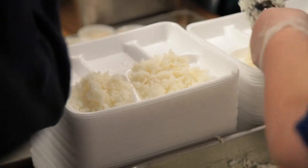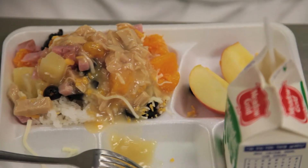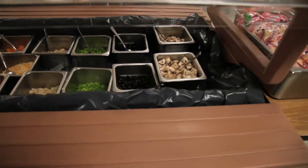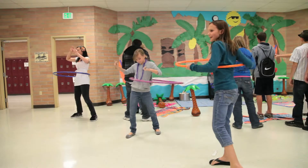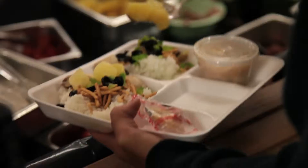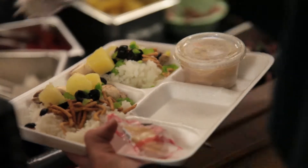It's National School Lunch Week. They have it every year and it's just to bring the spotlight onto school lunch and show that we're making strides to make it more healthy and taste good. We're just trying to make it as fun as possible. The theme was 'grow healthy' and I thought, oh, that's too boring, so we made it a jungle theme. We've kind of gone with the Hawaiian theme on top of the jungle theme, so we did Hawaiian pizza one day and we're doing Hawaiian haystacks today.